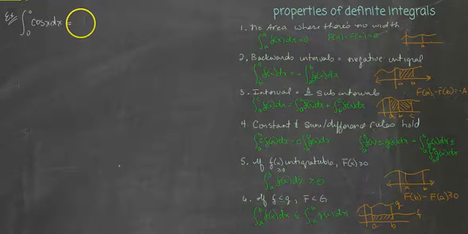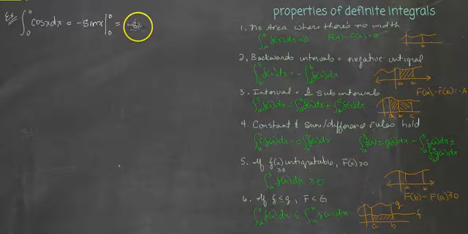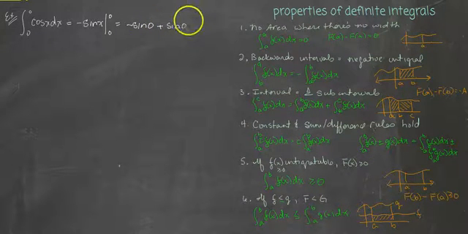The antiderivative of cos x is negative sine x, evaluated on the interval from 0 to 0. And so that would be negative sine of 0 minus negative sine of 0. At this stage, I don't really care what the sine of 0 is, but I do care that it's defined. So negative sine of 0, sine 0 is definitely defined, equals 0, so I get negative 0 plus 0 just equals 0. So I've confirmed the first property.